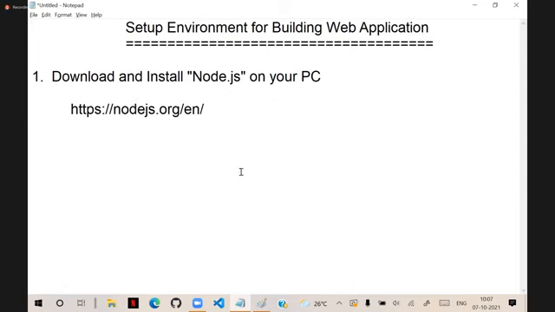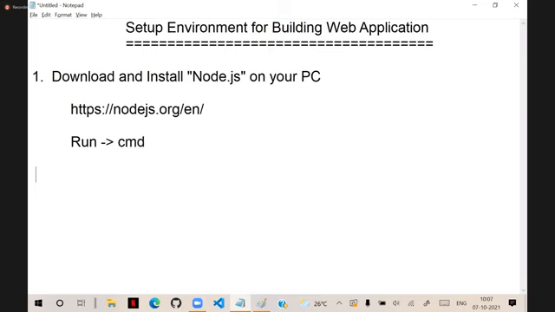After downloading and installing, you have to test whether it is working correctly. Then go to the command prompt. You know how to open the command prompt, right? In your Windows run, you can type CMD, and it opens the command prompt.